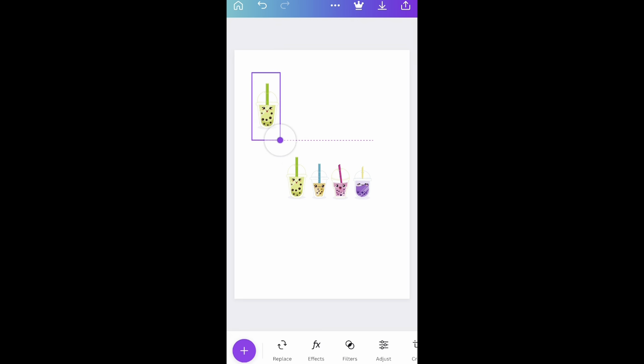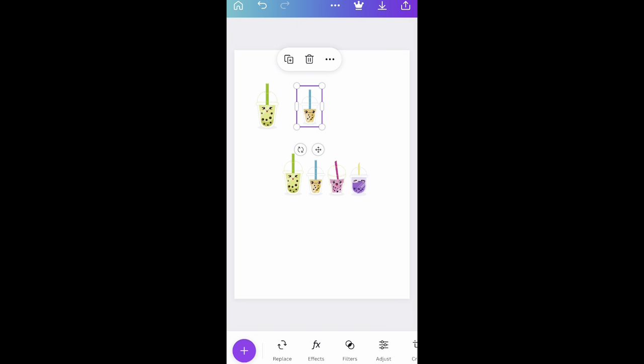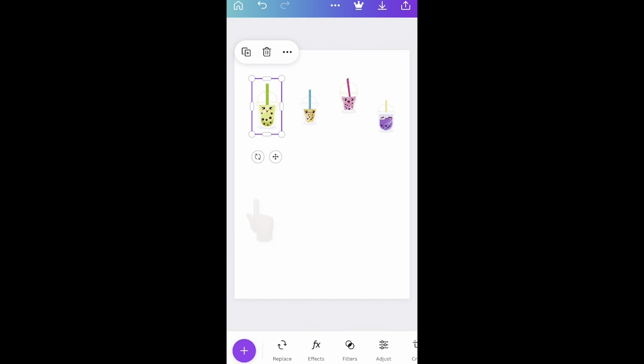So there is the green one. So these little bars at the side, you just drag them in as close as you can to that image. And then we're going to go to the next image and we're going to isolate the orange coloured drink. So again, dragging those top and sides and bottom all in towards that image to isolate that one individual drink. I'm just going to drag it up to the top out of the way. And I've done that now with all 4.